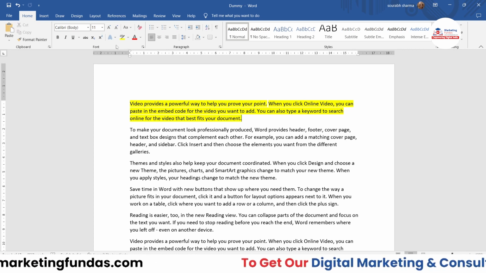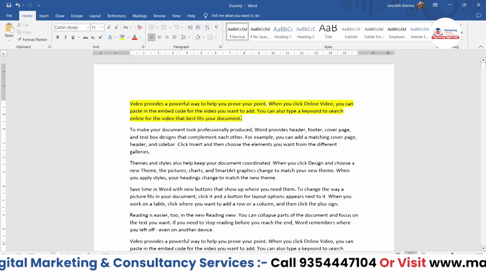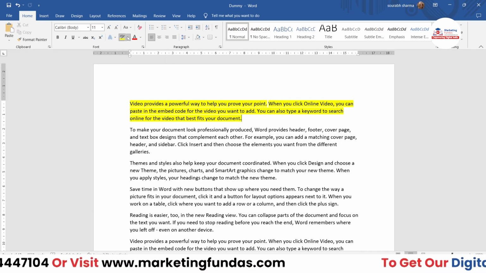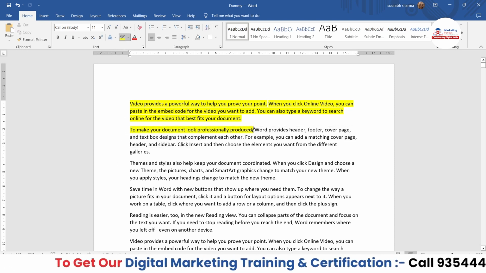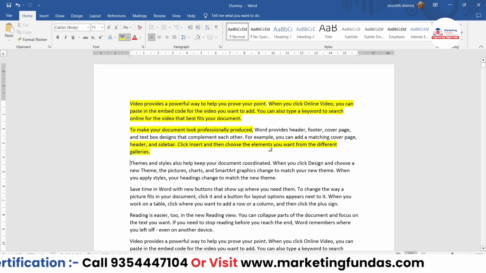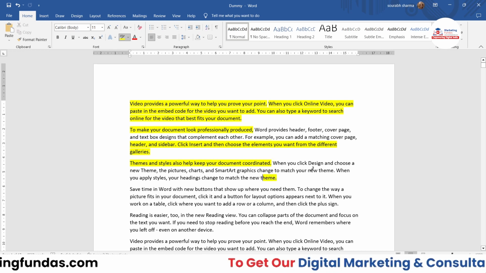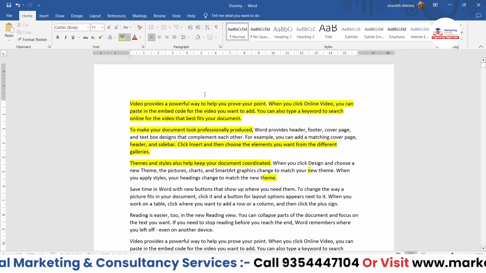Now there's one more way to highlight your text. Let's say if you want to highlight your content on the go, for that you have to select the text highlight option, basically turn it on. Now you can just select any content and it will get automatically highlighted like this, right? I'm just selecting the content and it is already automatically getting highlighted. Even I can select only one character as well.